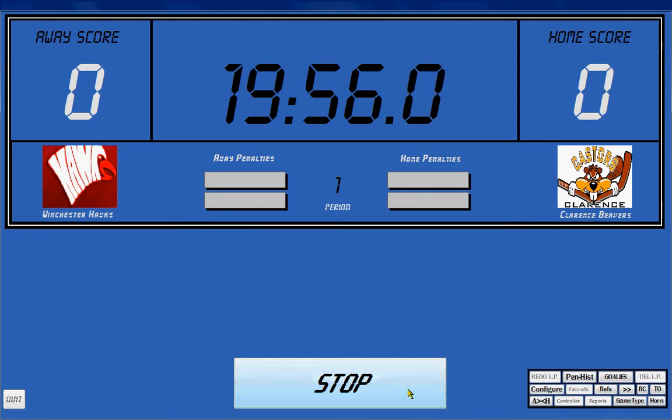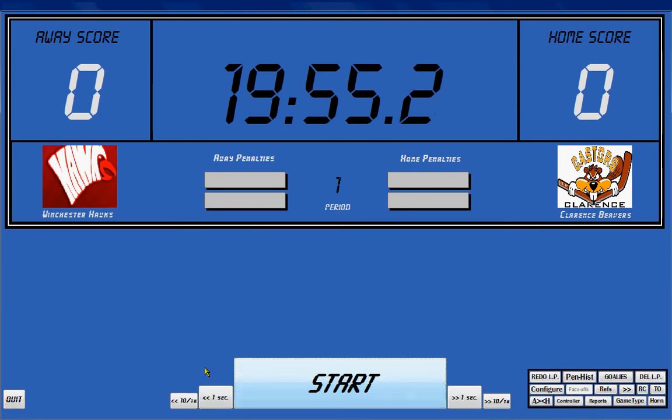If you'll notice here, we can start and stop the clock and adjust it a tenth of a second or a second one way, a tenth of a second or a second backwards the other way. This allows us to keep Timekeeper-Pro in sync with the actual timekeeper that's sitting in the box running the manual system, and it makes sure that we're always in sync, and that way the data that's being forwarded to the websites is always completely accurate and exactly what's actually going on in the game.